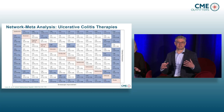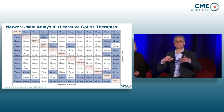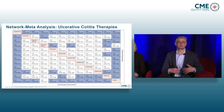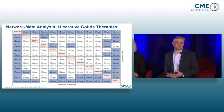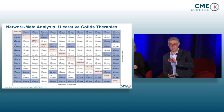And that's what a network meta-analysis does, on a grander scale, comparing all the drugs to each other, utilizing those common arms. What we see here, when we perform this network meta-analysis, and there have been a few that have been done, and they keep getting updated, is trying to understand the relative efficacy, and we'll also talk about relative safety on the next slide, of one drug versus another. And I just want to call your attention to some key features here.